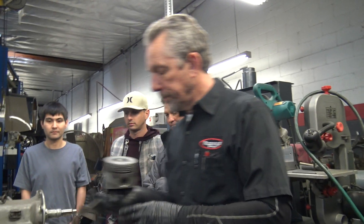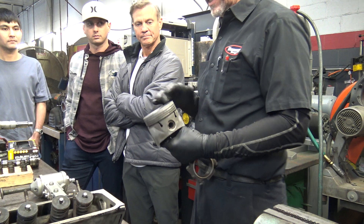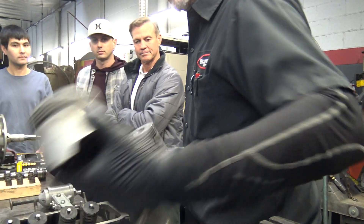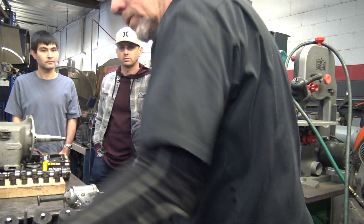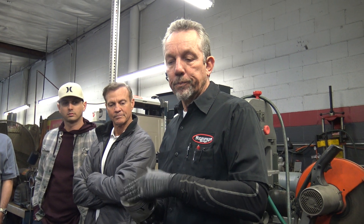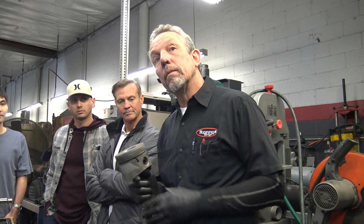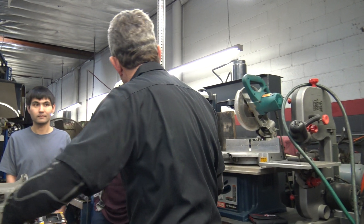We cleaned the pistons. This was a Continental car like I said — it has a lower compression piston. The other ones, like the later Cloud IIIs, I think had a flat top — a little bit higher. These are eight to one; I think those are nine to one.